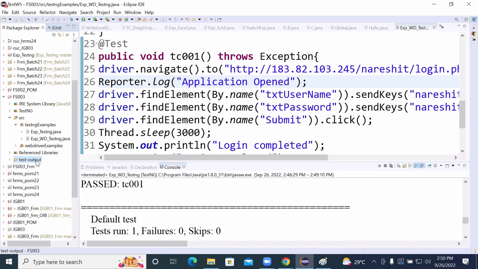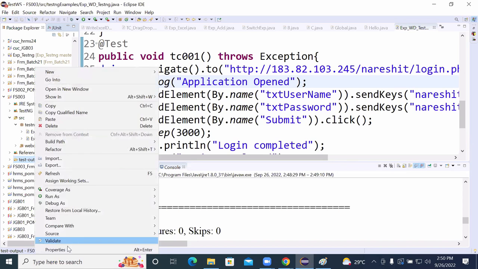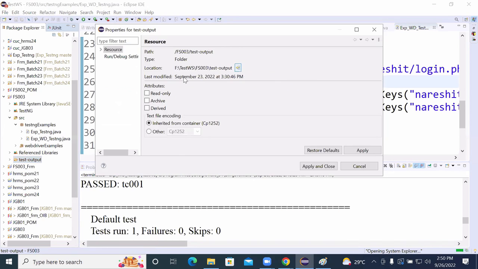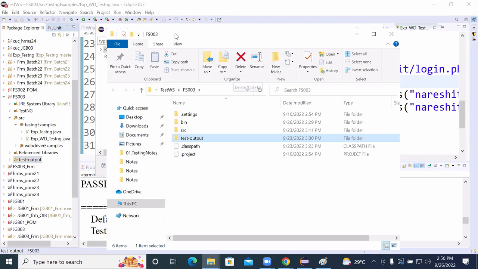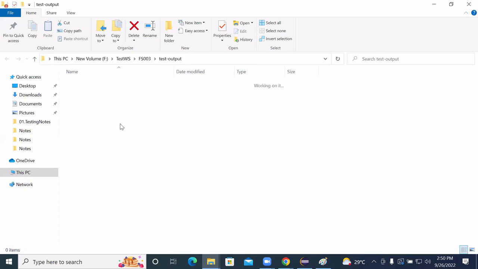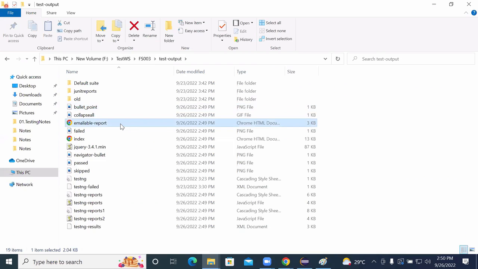So now you can see that if we refer to these particular results, we need to understand by seeing that particular template. We need to consider test-hyphen output. So what is the report we got? Emailable report.